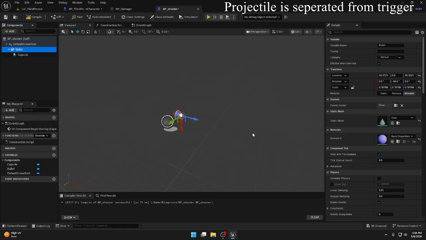But I also need a trigger point, like when the character triggers something, then only these things fire. So maybe I can think about that a little bit later. Right now, I need to think about if it overlaps with the player, how the damage system is gonna work.